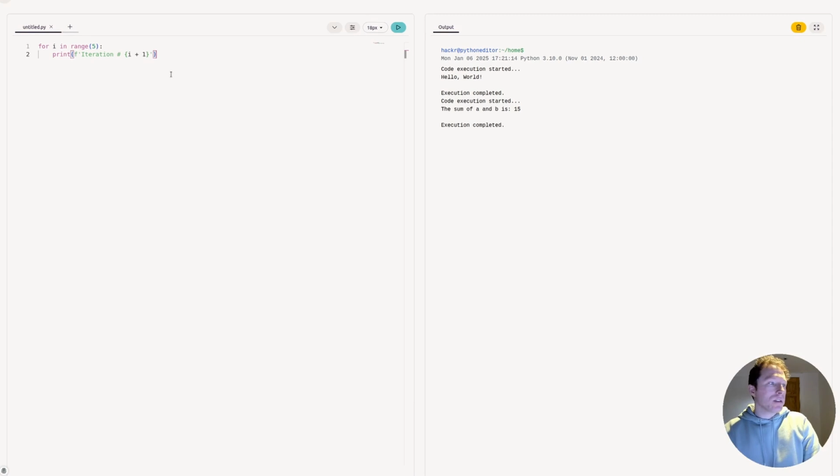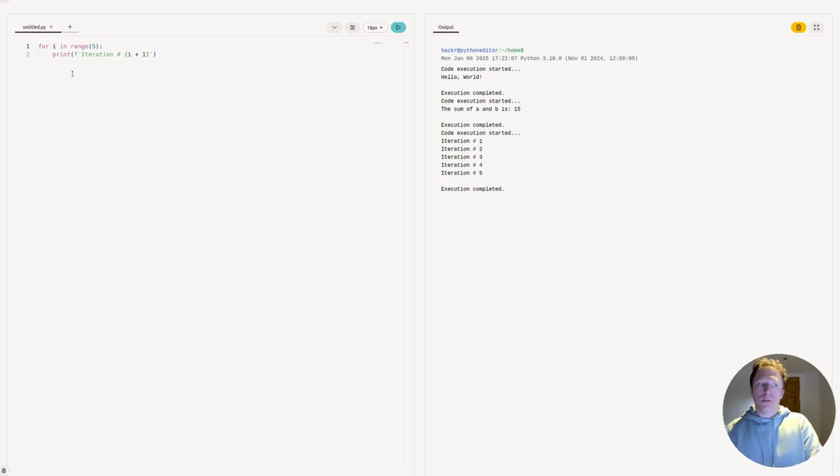But we run this and see what we get. There we go, iteration number 1, 2, 3, 4, 5, as you'd anticipate. So it handles iteration fine, like you would expect from any Python editor. And as you can see, as you continue to execute more code, it will all display in the output, and you can keep track of everything you've run, just like you would in a normal terminal on your computer. What else could we do?